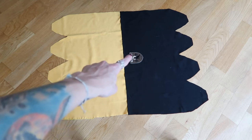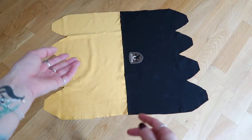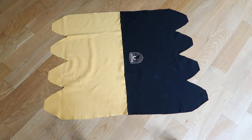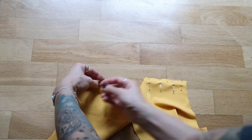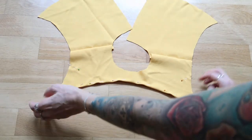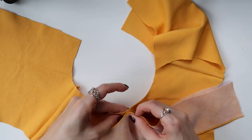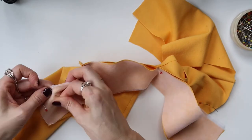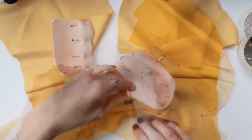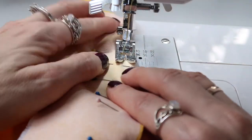I put my signature crest on the inside layer so that when I fold the edge over the yellow fabric, it will have my crest on it — but you can leave that detail out. I pinned together the top front part with the two top back parts at the shoulder area. Here's what it looked like once I was done. I have sewn the pieces together with stretchy overlock stitch.